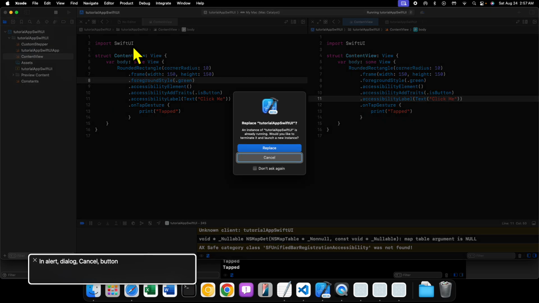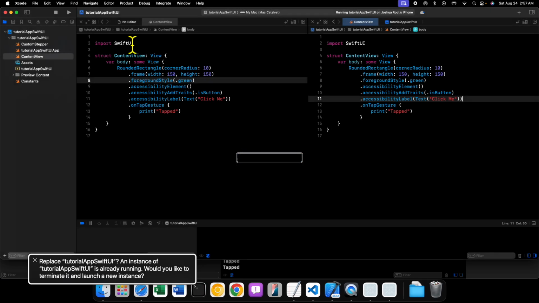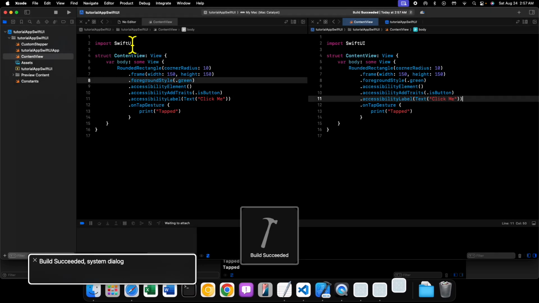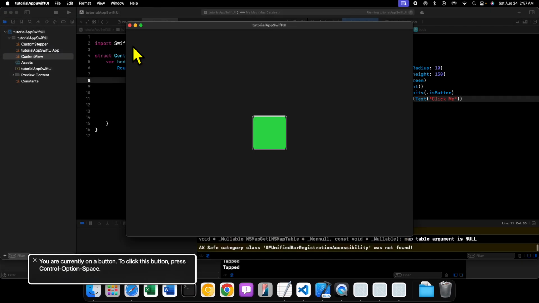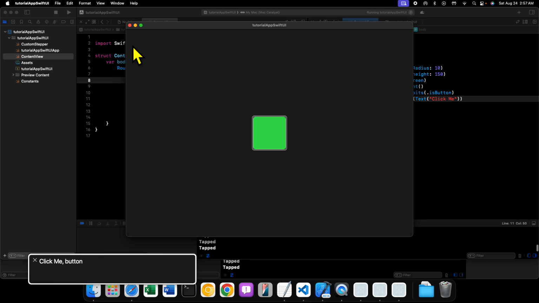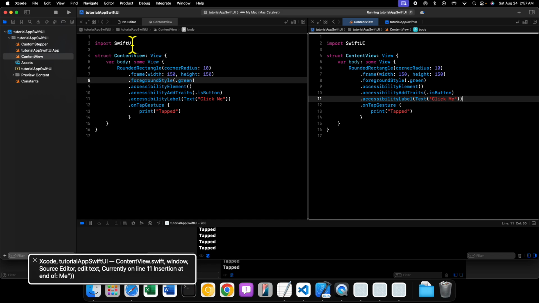Save and run your code again. There we go. And now we get click me button. We can click this all we want, and it works just fine. All right, so that is how we can assign an accessibility trait to a view in SwiftUI.